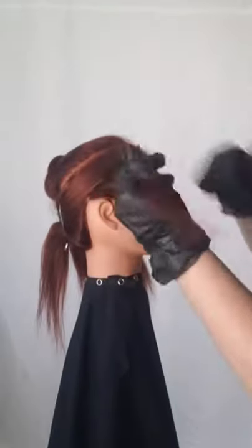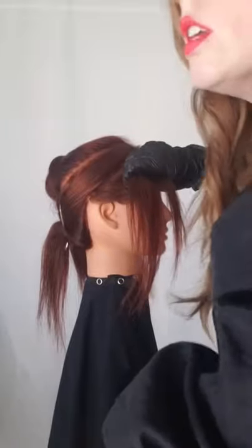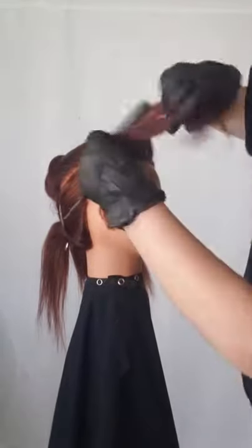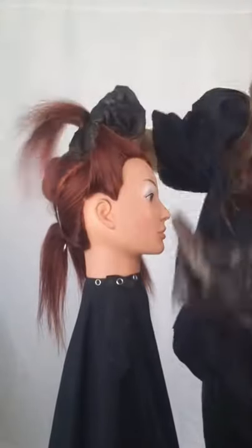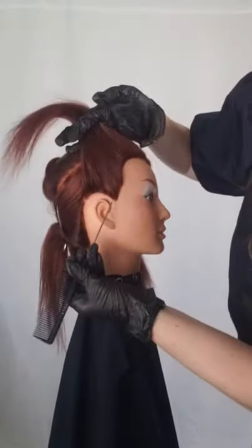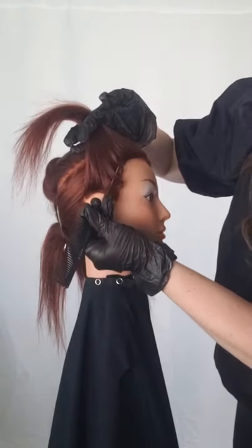A lot of people I've noticed with balayages, they really want these vibrant pieces right around their faces, and they want them to be really even. I don't know if a lot of your clients have said that to you or not. So what I do is I go ahead and I do a few pieces in a couple places right around the face.